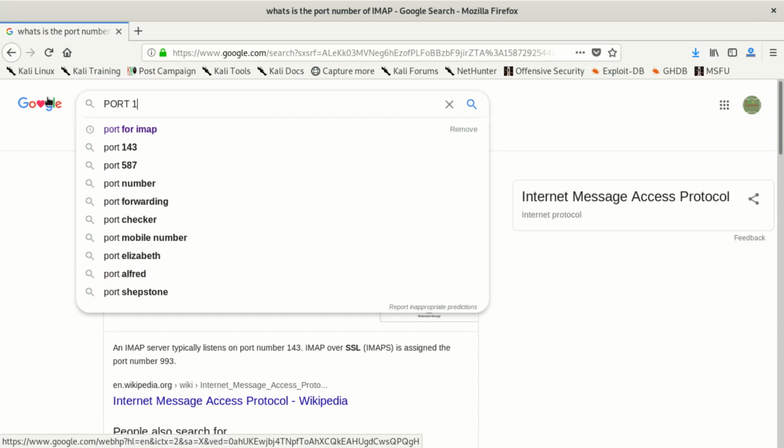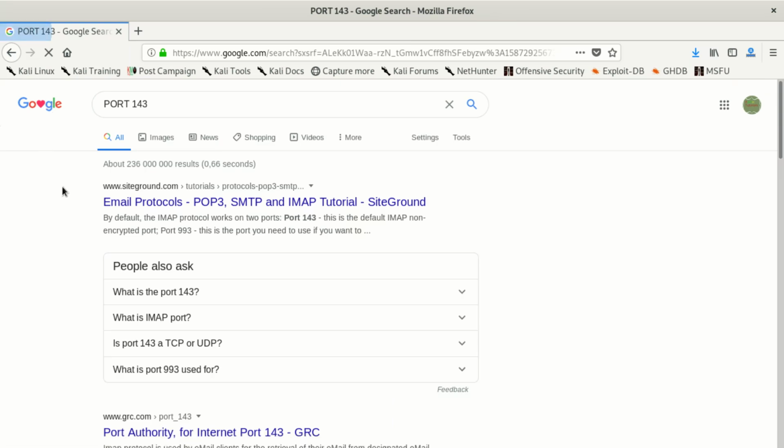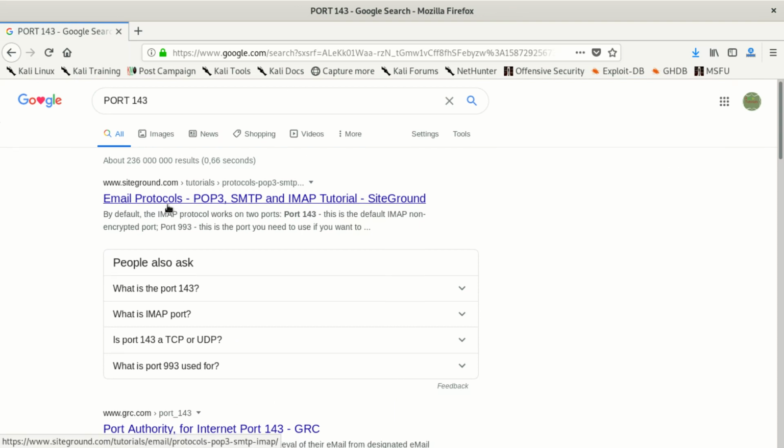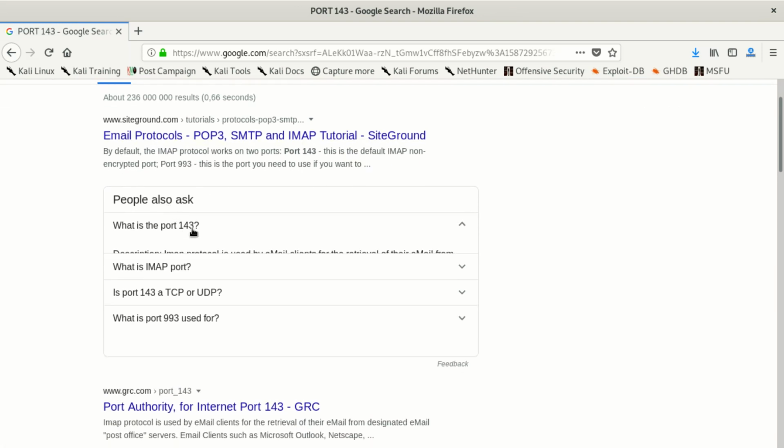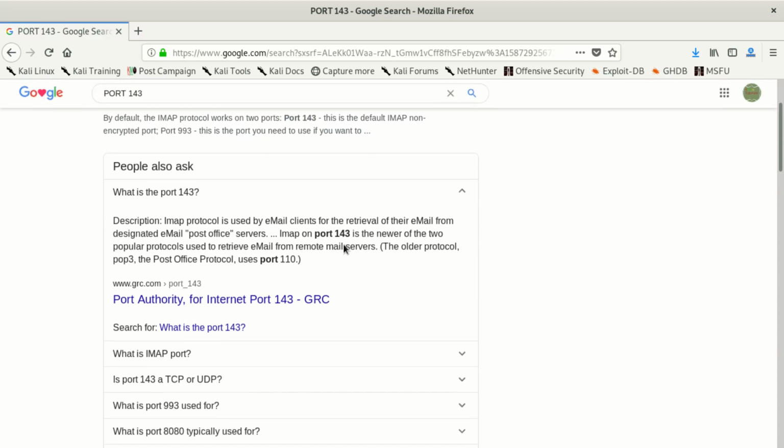Port 143 is for SMTP and IMAP. The description says the IMAP protocol is used by email clients for the retrieval of their emails from designated email post office servers.